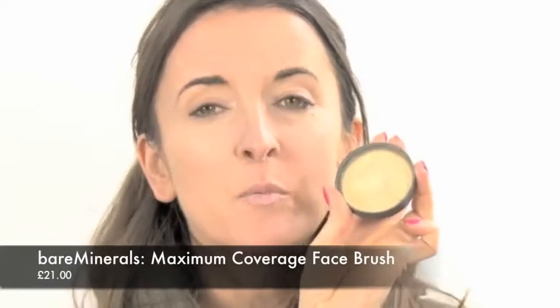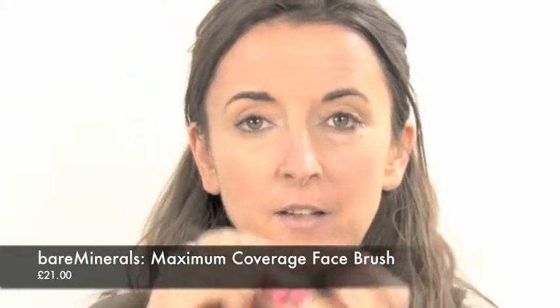The next step is concealing. We need a concealing brush for this and just a small amount of product in the lid. Take a small amount out with your brush and place it on any areas you want to have more concealing, more coverage. I have a spot on my chin and I'm just using that to cover it up. Next, I want to have more coverage under my eyes that are looking a little bit lackluster. Just place it under the eye and pat it in.